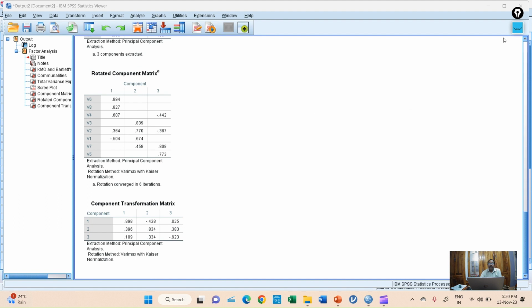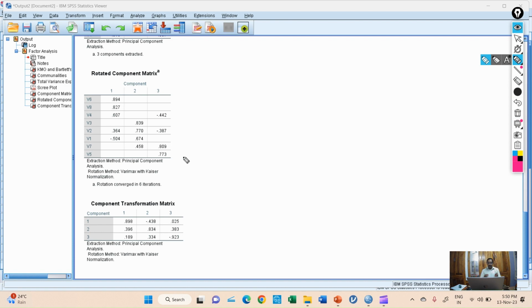Here, after that you can see it has given clear values. All the three factors are clear after rotation. So variable 6, variable 8, and variable 4 fall in one factor. And here you can see another factor, variables 1, 2, 3, with 0.674, 0.770, 0.87839, and the last factor is variable 5 and variable 7.